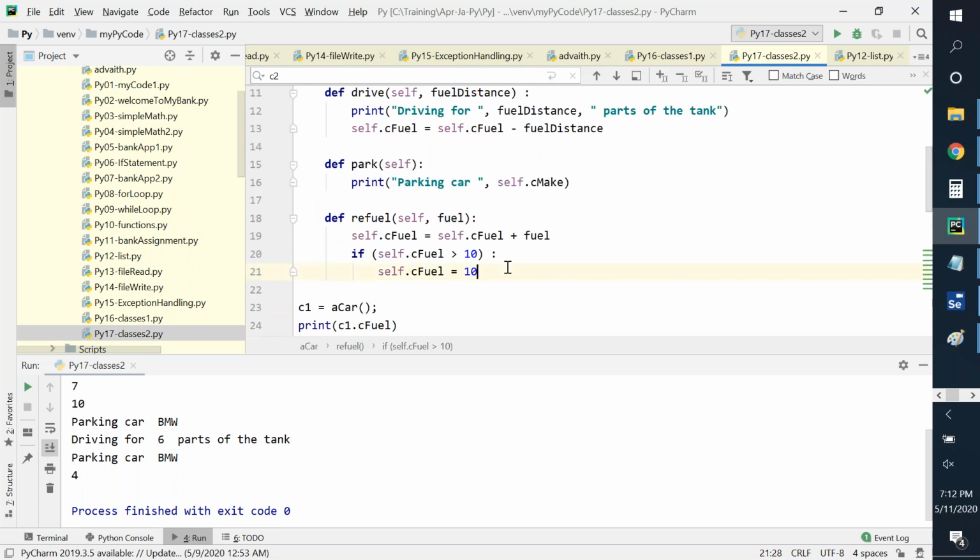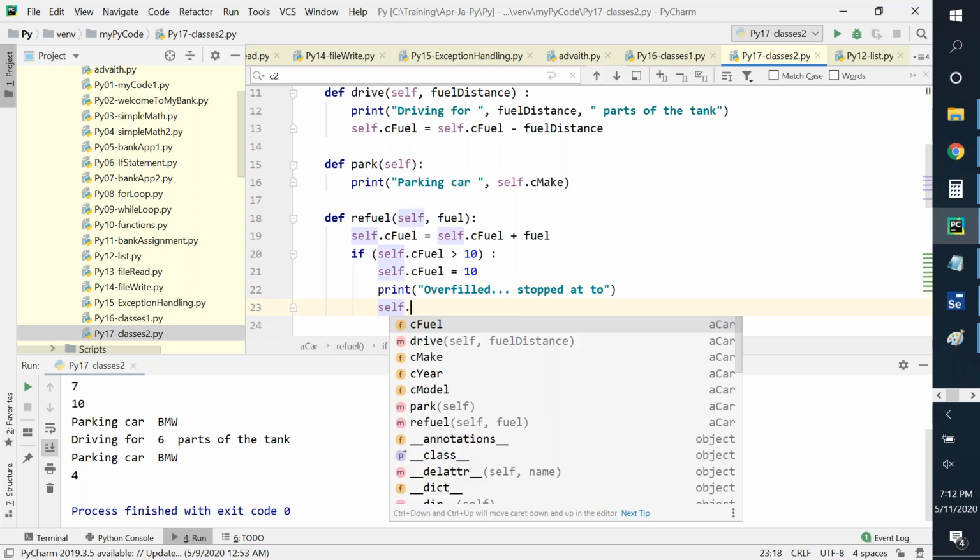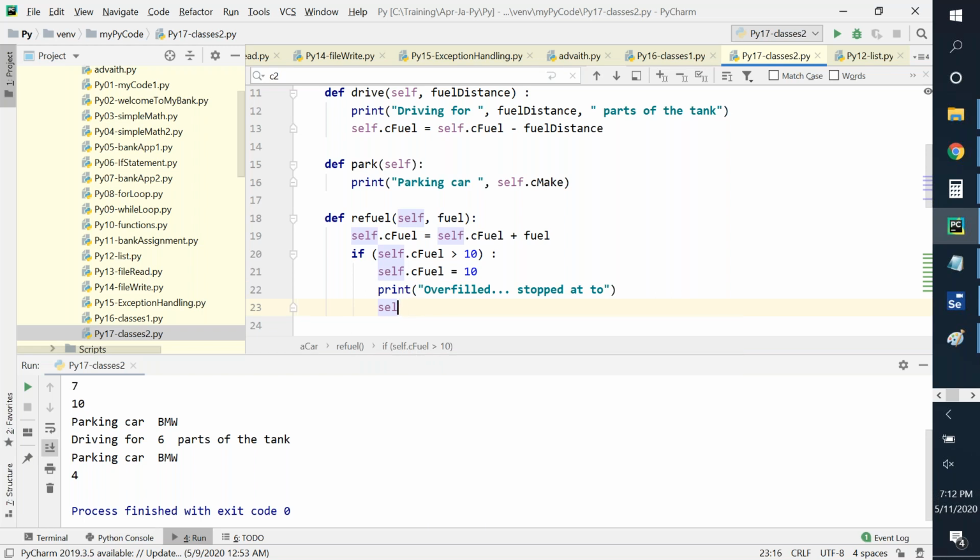So what I will do here, print overfilled, stopped at 10. And here I can also say self.cfuel print.